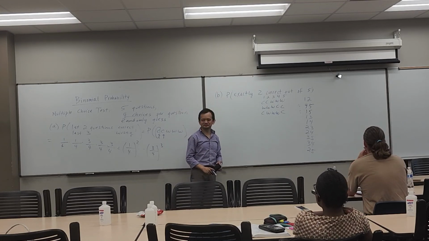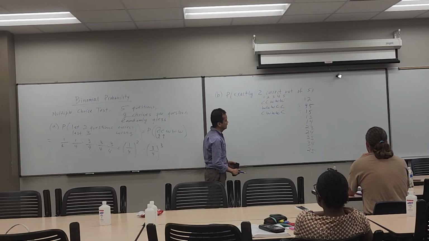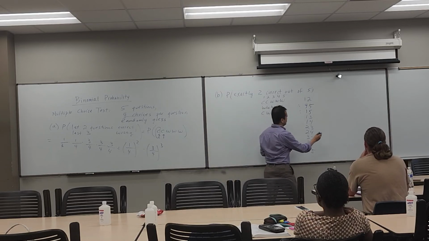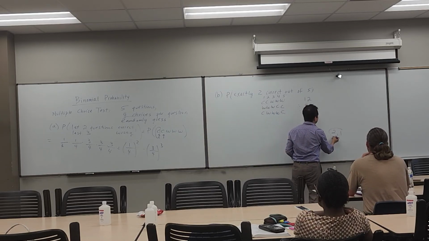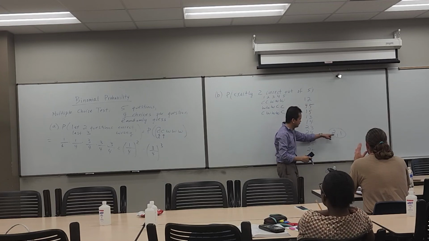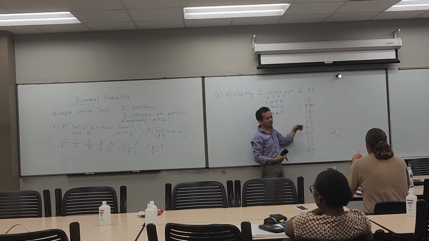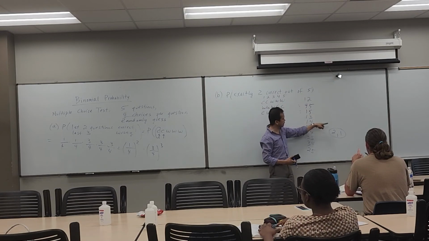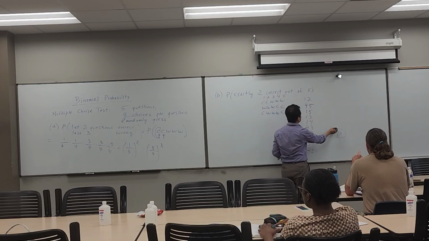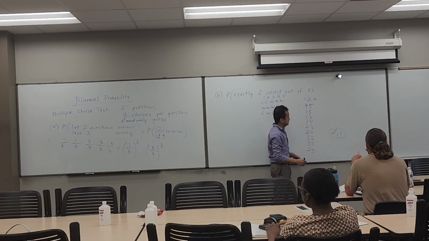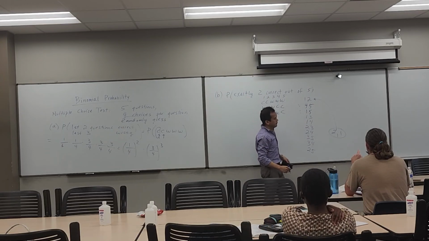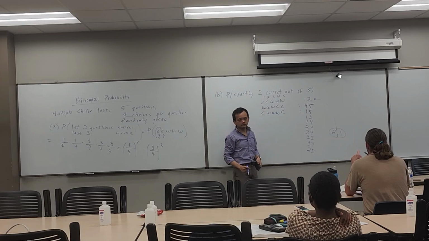Anything else? 2, 1. No, that's going to be 1, 2. Okay, that's a good example. So 2, 1 is the same. The question is, if you got questions 2 and 1 correct, is that the same as getting questions 1 and 2 correct? Yes. So in that case, we say order doesn't matter, and we only care about the identity of the questions we get correct. So this is actually included in this case. Good. So anything else?